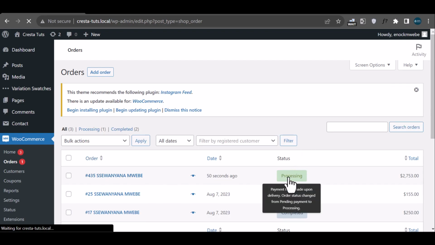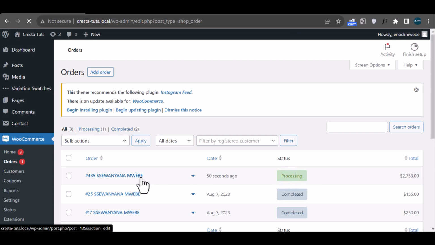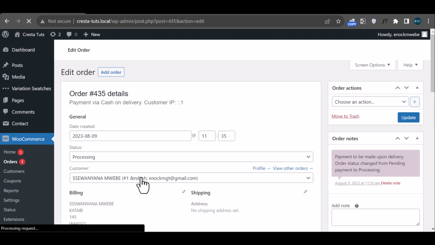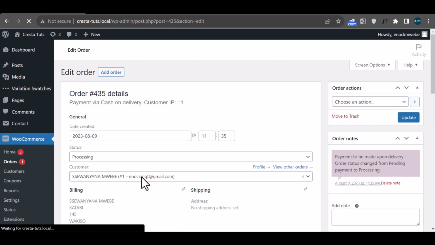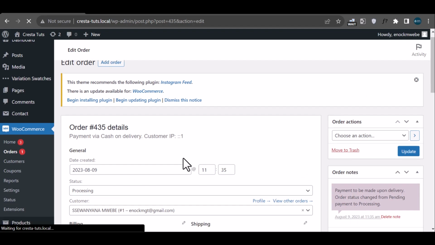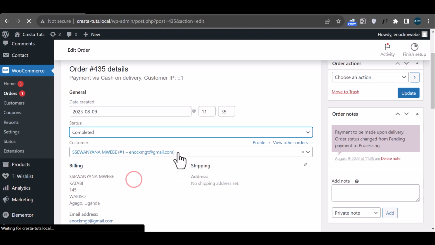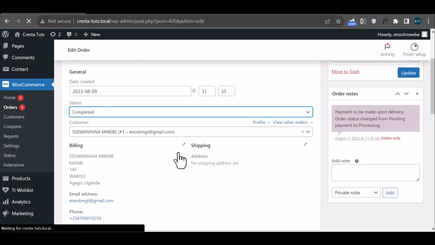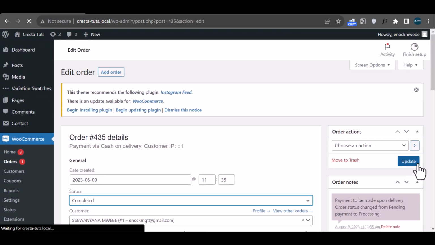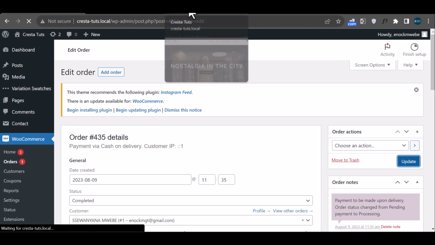My order is still here with the status of processing. So I'm going to click on it, and since it's open, I'm going to change the status from processing to completed. Maybe I'll click update, and once it's updated, let's check out the dashboard of the client.